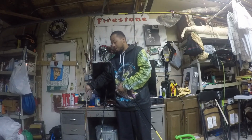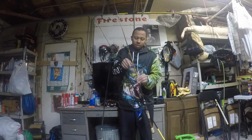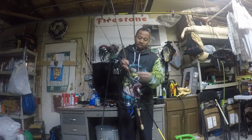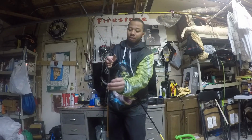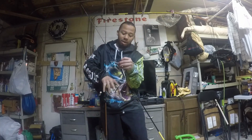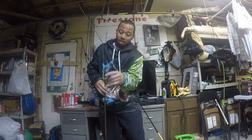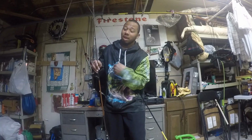And I really pretty much tied this exact setup. This is a live minnow, actually, from RoboWorm on this one. But yeah, I tied the same setup right on top. So that setup, but imagine, instead of the drop shot weight, it was a Damiki rig. And guys, all my fish, guess what they came on? The Damiki rig. They bit the Damiki rig. Also, oh, I lied. One fish did come on a spoon. You guys will see that in the video.